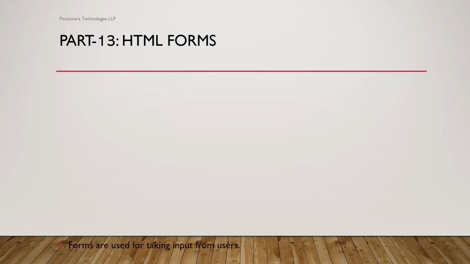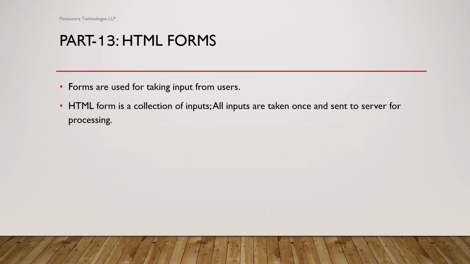So what are forms? Forms are used for taking input from users. For example, you might have seen registration links where you can enter your username and password and a login button. So these are kind of forms. Then an HTML form is a collection of inputs. All inputs are taken once and sent to the server for processing.